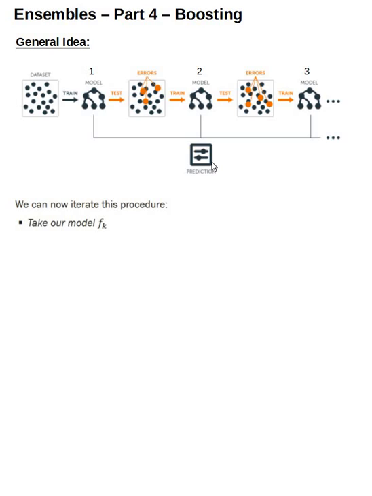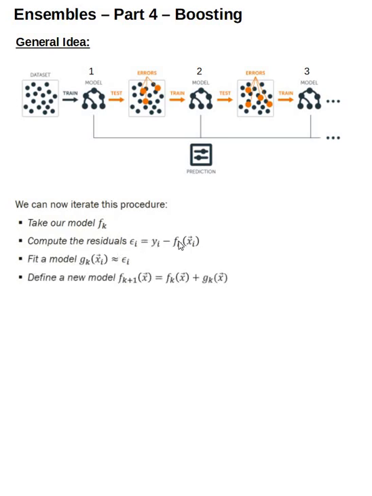There are four key steps. Number 1, we take our Model f_k in our particular context. Next, we compute the residuals from the Model f_k for actual values, and we are marking them as e_i for the errors, which are the residuals. Now, look at this more from a regression context, because that's why I put these particular annotations, and we'll be generalizing them in a minute. Next, what we do is we build a new model, g_k, where the focus is to predict all these error points. So we want to approximate error points using another model, g_k, following which when we make the ensembled model, we will actually be putting both f_k and g_k together, and we're going to call it the ensembled model f_{k+1}. So that's the general scheme of things.